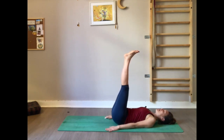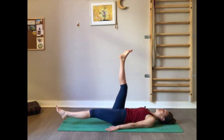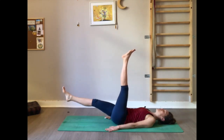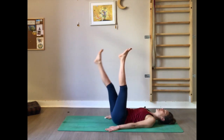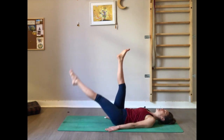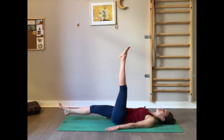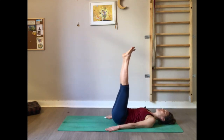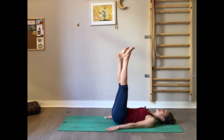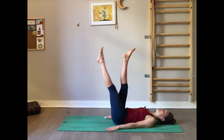Inhale here, and on the exhale, bring the left leg towards the floor. It hovers and you inhale back. Exhale the right leg towards the floor. Inhale, right leg up. Exhale, left leg down. Squeeze the belly. Inhale, up. Exhale, right leg down. Inhale, up. Exhale, left leg down. Keep squeezing. Inhale, up. Exhale, right leg down. Inhale, up. Exhale, left leg down.